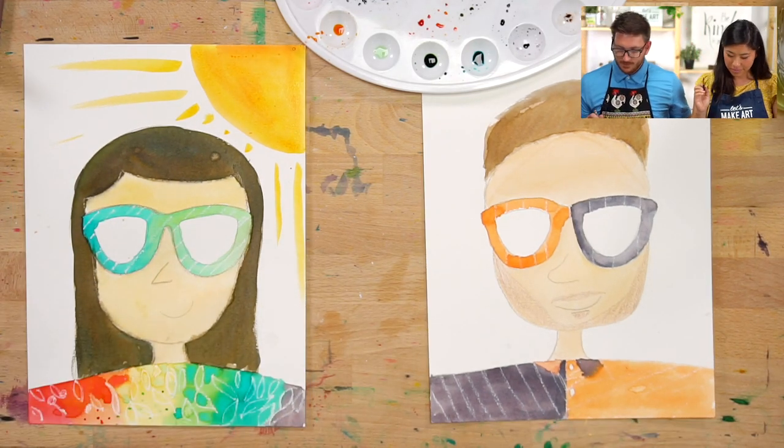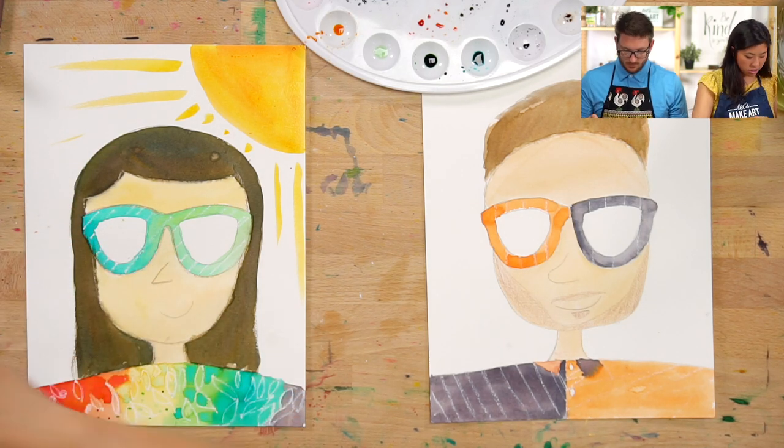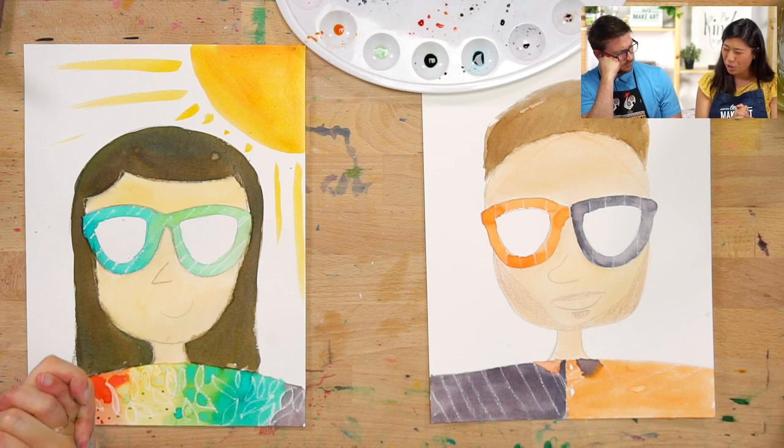Boom. Sun accomplished. Okay, now, here's our last step. We're gonna use our imagination. So what I would like you all to do with me is close our eyes. Imagine and use your creativity and think about what you are looking at in front of you. We are going to be coloring our sunglasses. So we have our magical power eyes. What is in front of us right now?